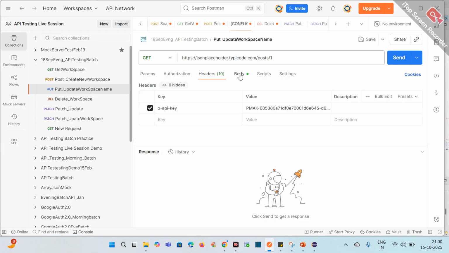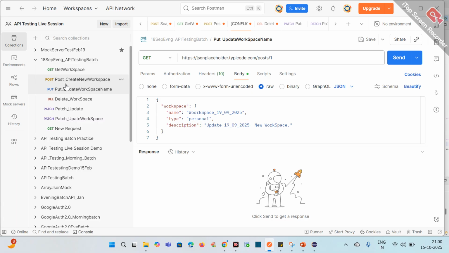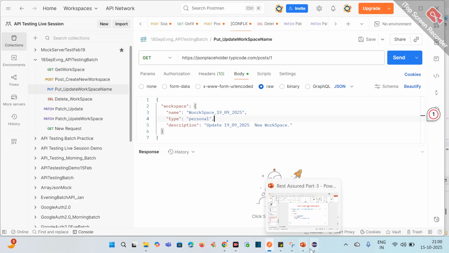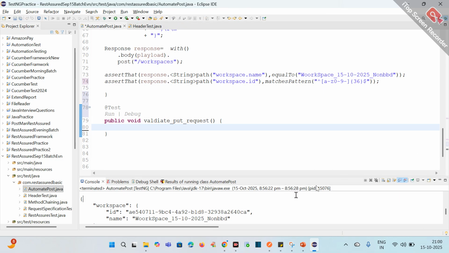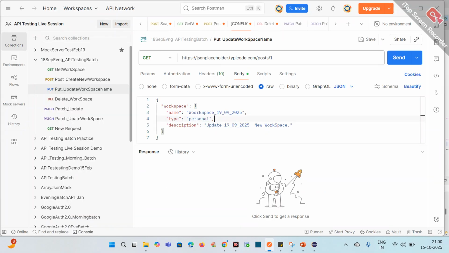Anyways, no, I think I was going for the different one, I think the patch one. Okay, so you guys can see, and yeah, 1 second, I'll do one thing guys. So I need to get this ID. Oh, okay, I'll do one thing, I will get this ID, because this ID is required now. 1 second.